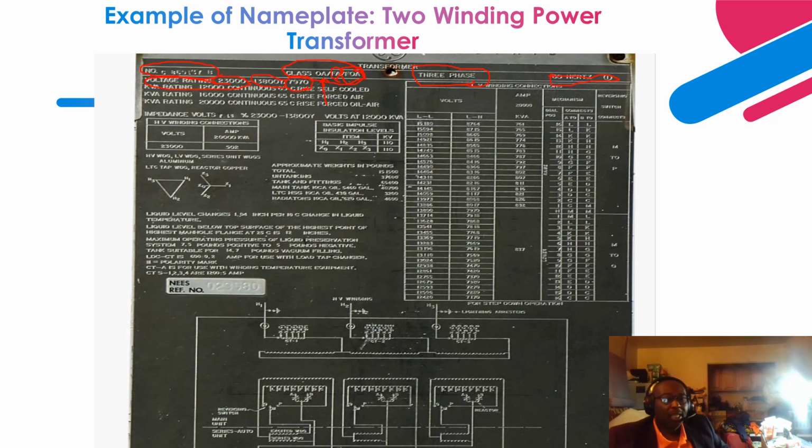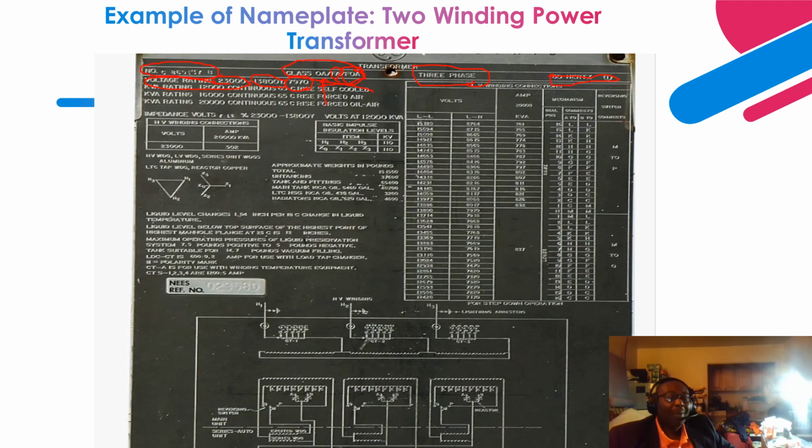Okay, so this transformer has a self-cooled rating at 12 MVA continuously at 65 degrees Celsius, right? Okay, so the MVA rating is what you can achieve. You can achieve a 12 MVA at 65 degrees Celsius temperature rise above ambient for oil and winding temperature. So this is the first stage rating. Now let's talk about the second stage. So the second stage is 16 MVA.